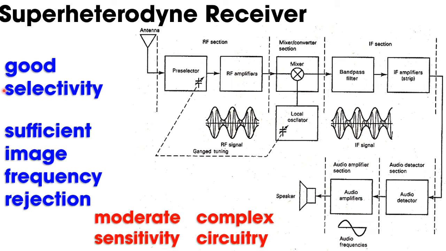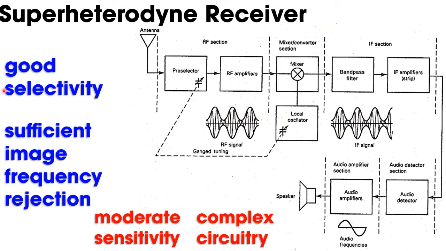The non-uniform selectivity of the TRF led to the development of the superheterodyne receiver near the end of World War I. Although the quality of the superheterodyne receiver has improved greatly since its original design, its basic configuration has not changed that much, and it is still used today for a wide variety of radio communication services. The superheterodyne receiver has remained in use because its gain, selectivity, and sensitivity characteristics are superior to those of other receiver configurations.